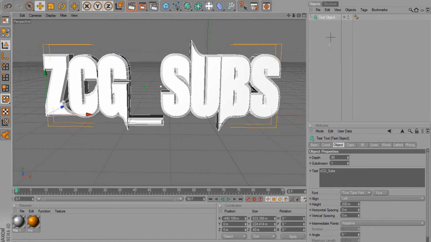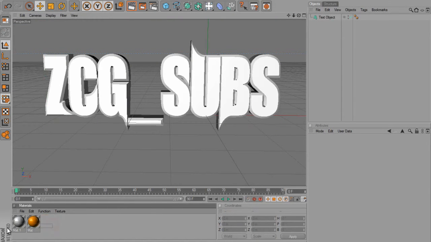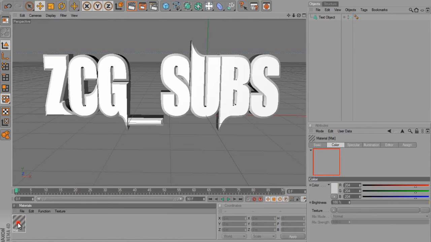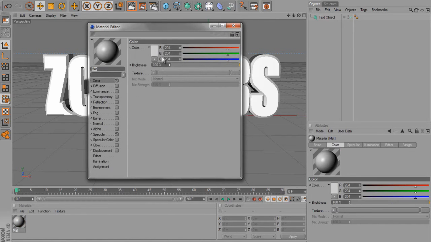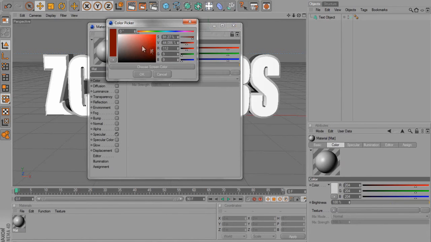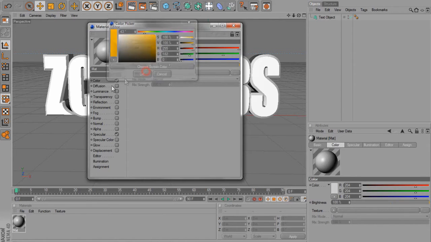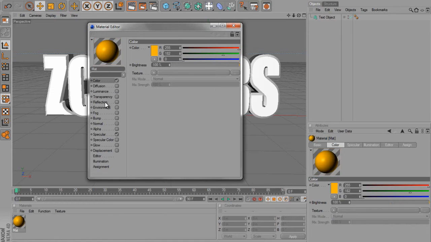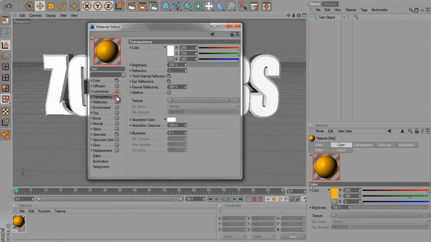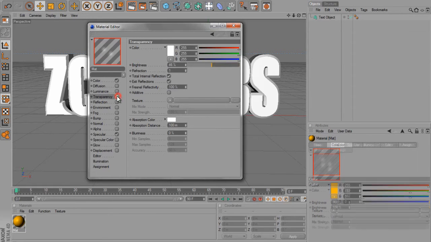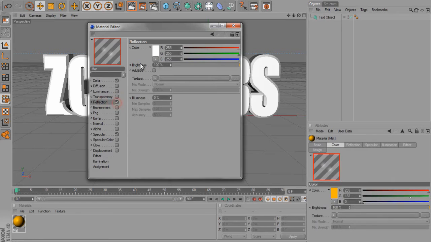Yes, so basically now what we're going to do is we're going to go down here. Pretend they're not there, sorry about that. Just delete them, that's what we'll get in the end though. Alright, so you double click and then you double click again on the shape, and then it will bring up this window here. When it's brought up this window, you want to click on here twice and drag along till you find the desired colour. So I'm going to go for a nice orange type gold, if you could call it gold. Anyway, then go to transparency and tick the box, then put the transparency, what am I on about, guys, sorry about that.